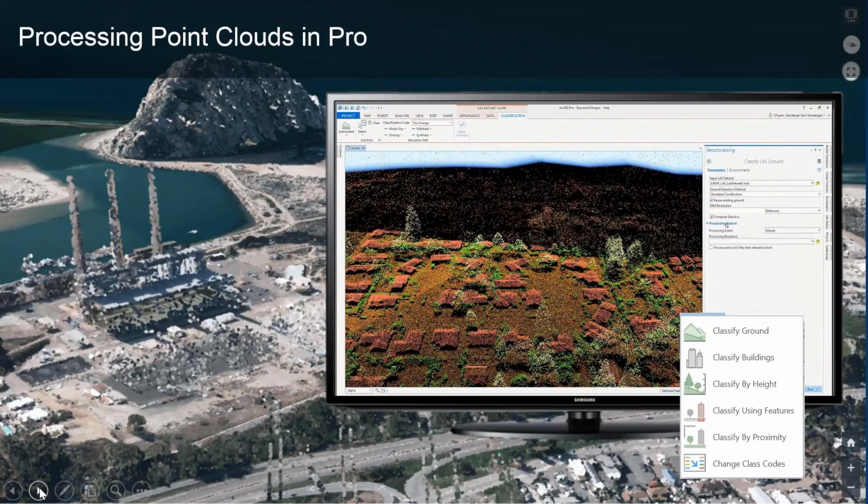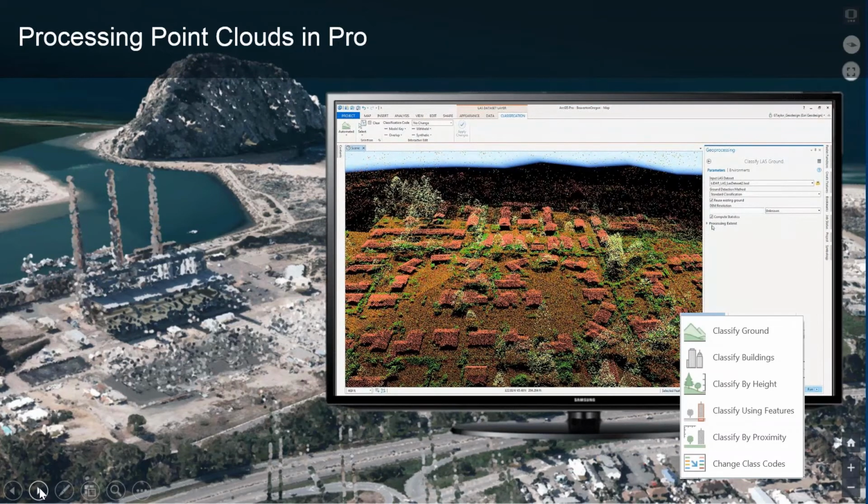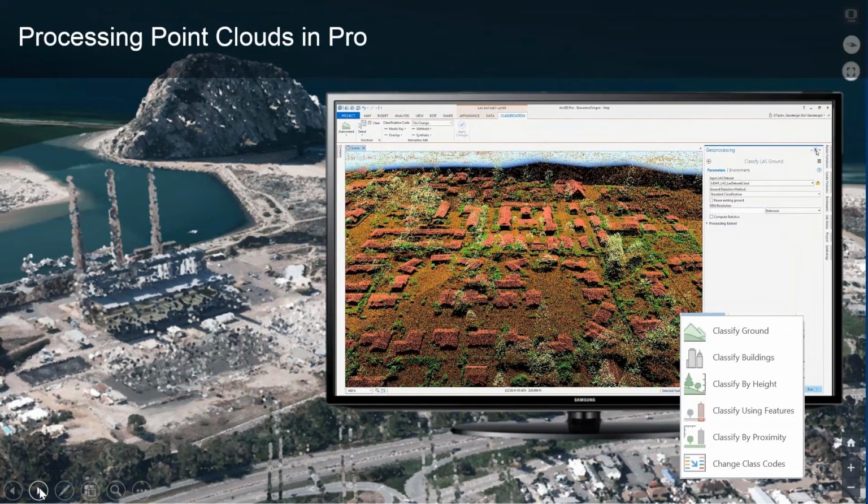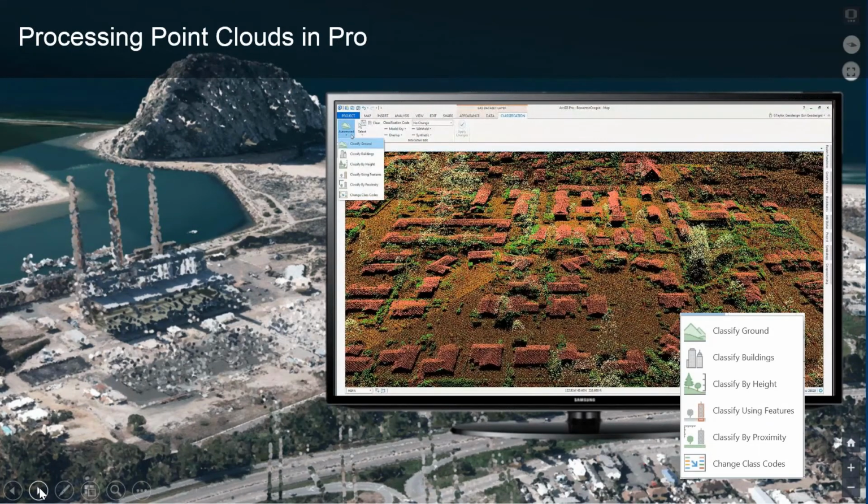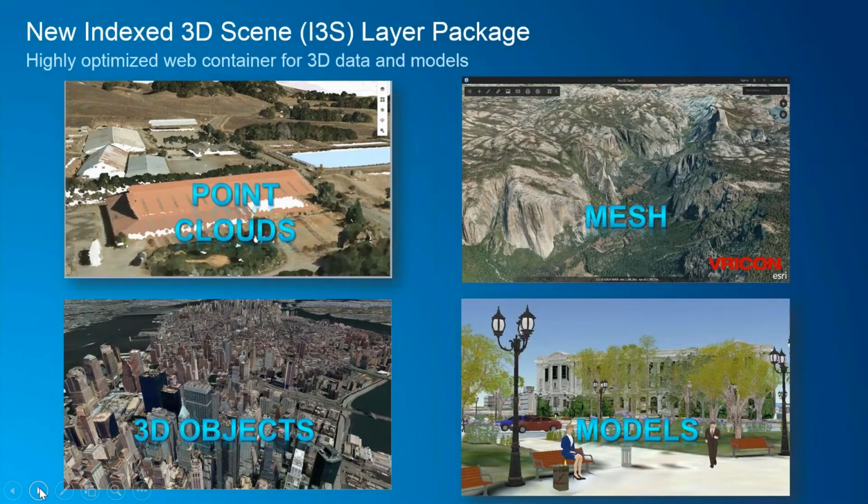And then the tools that Mark is going to show really quickly is just what I'm very excited about and what you guys should be aware of: the ability to classify ground, classify buildings, classify out vegetation, and use point clouds as a feature extraction method from your data set.